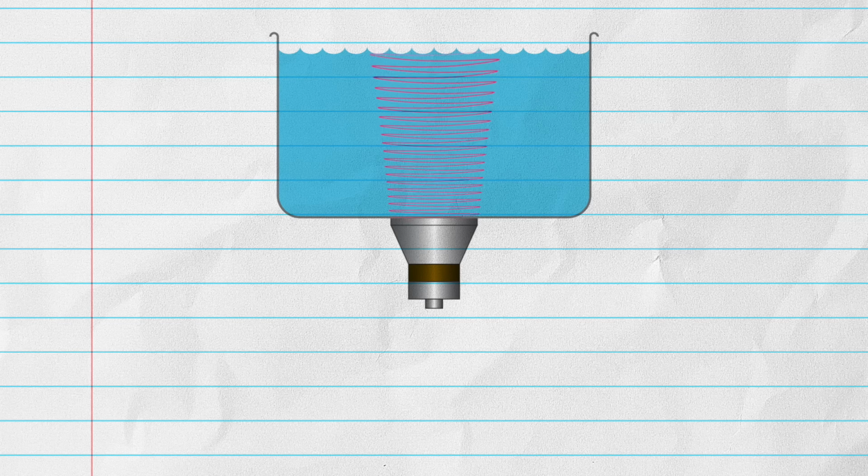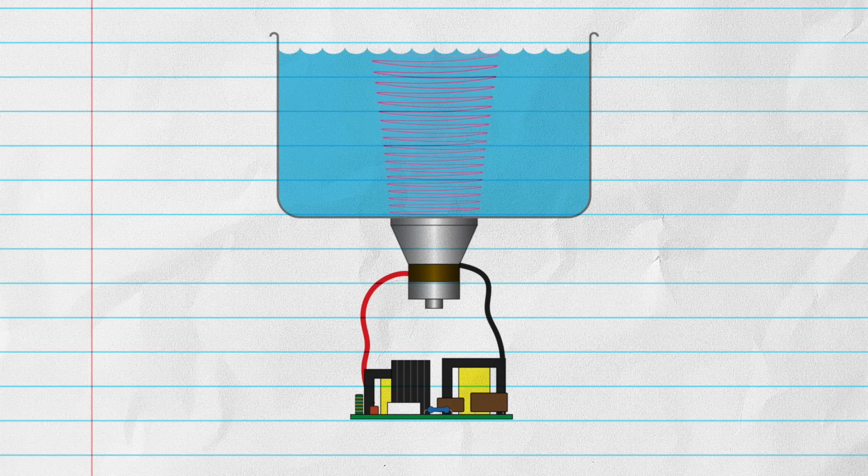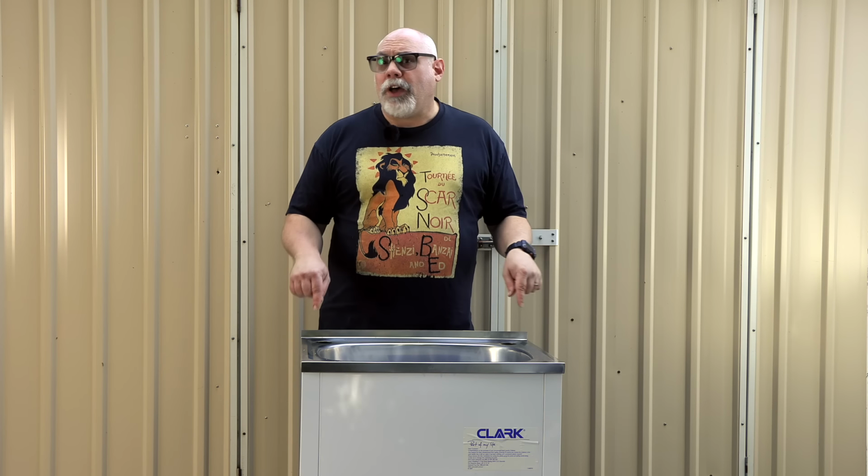An ultrasonic cleaner uses emitters or transducers to emit ultrasonic sound, and those transducers need a driver to make them work, a bit like a speaker and an amplifier. So to turn this tub into an ultrasonic cleaner, the first thing we need to do is attach some ultrasonic transducers to the base. I had a lot of trouble with this stage in my first ultrasonic build, but thankfully I've got all of the problems ironed out.